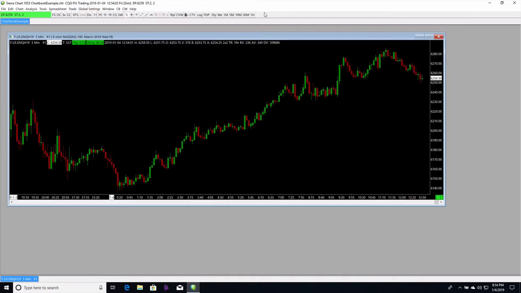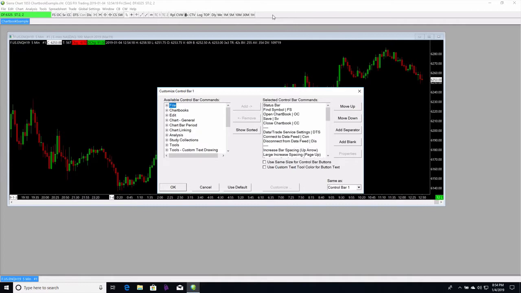Another thing that I like to customize is this little shortcut menu up here. The way I do it is I right click on the control bar, which is called a control bar now that I see it, and I hit customize control bar 1. The reason it says 1 is you can have multiple control bars, but for me 1 is enough. Everything I need can fit inside this space up here.